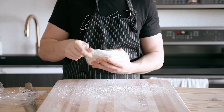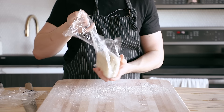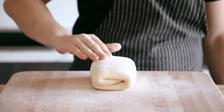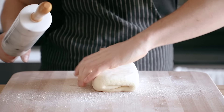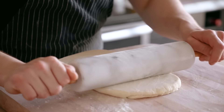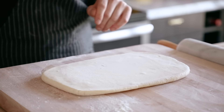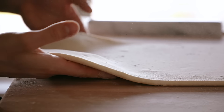You can totally split these folds across three days if you wish — that makes it super easy. Once you've done a total of six folds, let it rest for one hour or up to overnight before rolling your pastry out. Then use it in any recipe that calls for puff pastry. Roll it out however you want — half an inch thick, a quarter of an inch thick, or even an eighth of an inch thick.